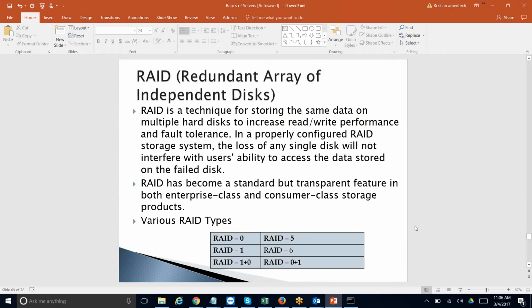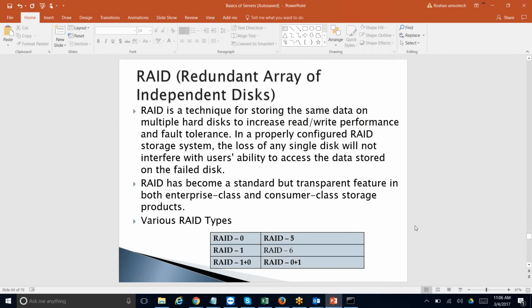RAID is a redundant array of independent disks. That is the full form of RAID. RAID is a technique of storing the same data on multiple hard drives to increase read performance and fault tolerance.